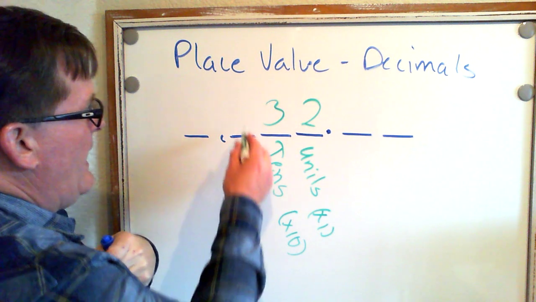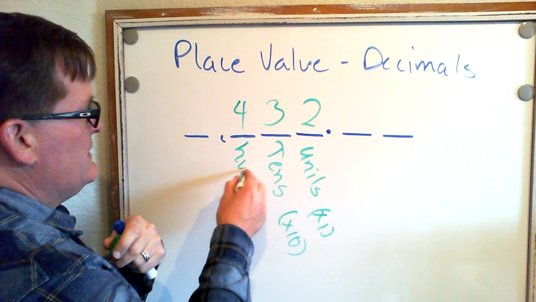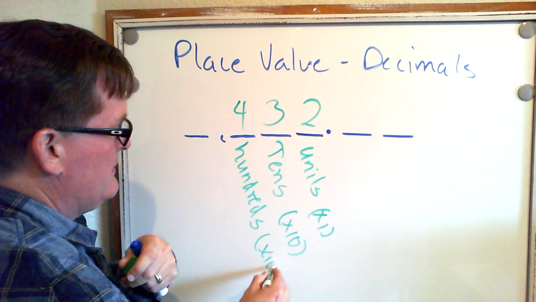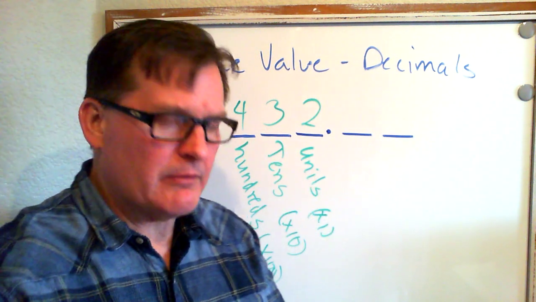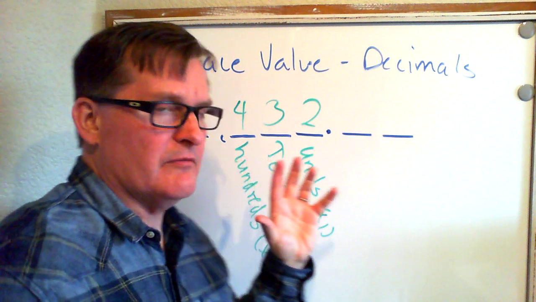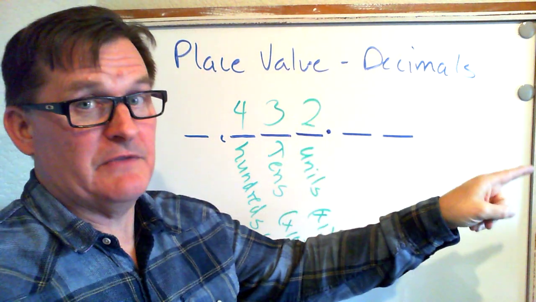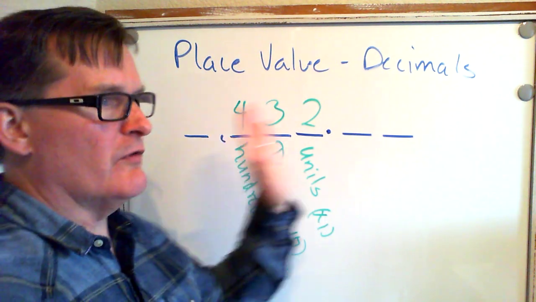And then I can go higher. I need to build numbers that are higher. So a digit in this place, which is the hundreds place, is worth 100 times that. And these things by now are probably second nature for most of you, but it's good to review the construct of the base 10 system, because we can start to take it for granted. And that's when something like a decimal becomes confusing. So this is worth 4 times 100, or 400.